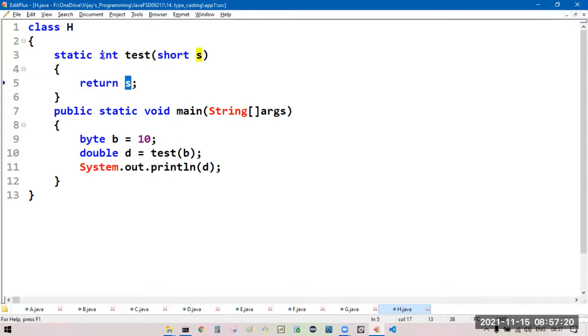While you are supplying this short value as a return value to the test method, upcasting to the int. Then this value, test method, will be containing int value. That is going to be upcasted to double type. 10 becomes 10.0.